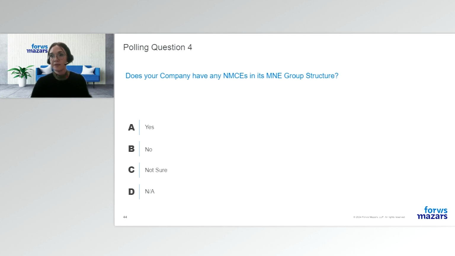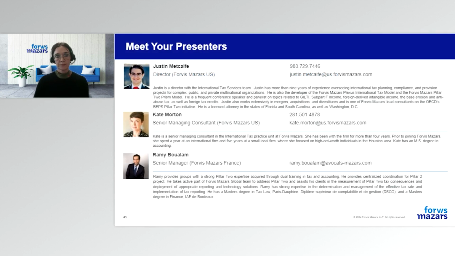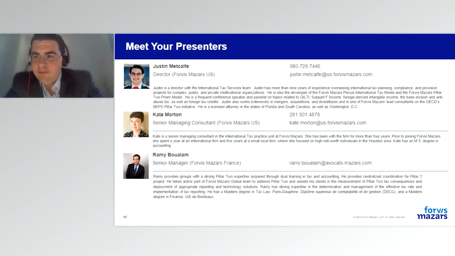Final polling question: does your company have any non-material constituent entities in its MNE group structure? One thing on these polling questions. Thanks, Kate. I was having a little bit of a technical difficulty here when you were chiming in. But one thing I wanted to allude to here on these non-material constituent entities is that the OECD has released guidance about a simplified safe harbor specifically for running the calculations in these pieces that we will discuss in a later part of the series down the line. But it does have interesting implications, Kate, as you allude to, specifically on the foreign tax credit side, where you could have varying structures.